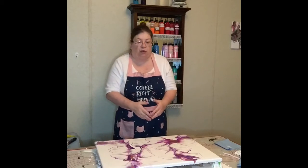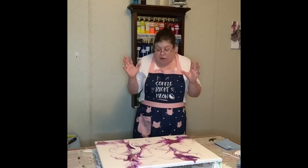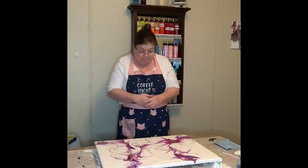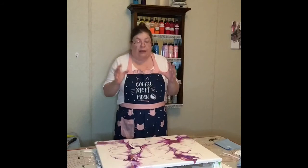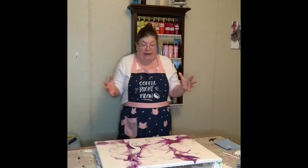Sometimes, like I said, you can misjudge. You may not think you have enough down, and you'll put just a little too much in there. The colors, though, are great, but unfortunately, because of the fact that I had so much base, there's a lot of white where the colors should have actually been. But again, it's not that bad.